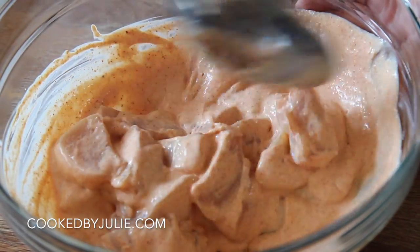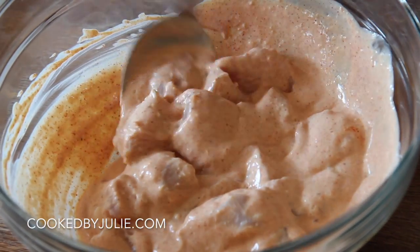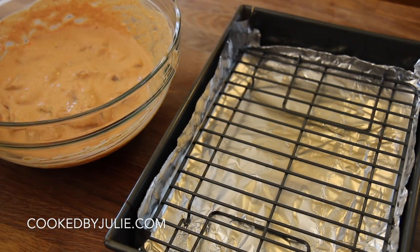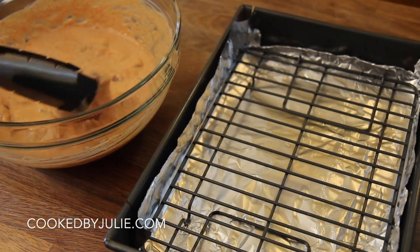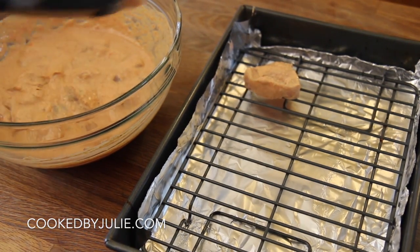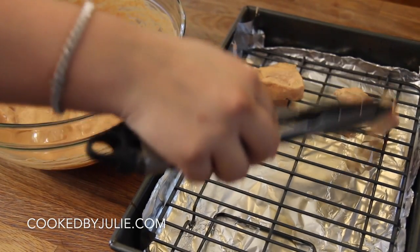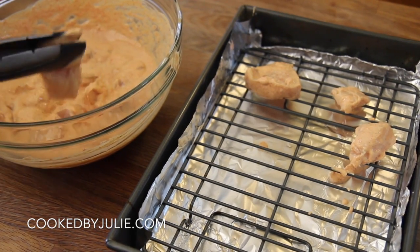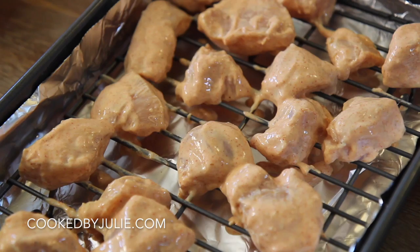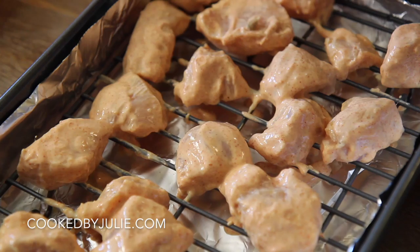I did about three hours and it was perfect, but definitely the longer you marinate, the tastier it'll be. An hour later, or the following day, let the chicken come to almost room temperature before cooking — you never want to cook ice cold protein, it will cook unevenly and shrink. Place the chicken on a baking sheet and put it under the broiler for 10 to 15 minutes depending on your oven, until the yogurt is completely absorbed. Discard the yogurt used to marinate.